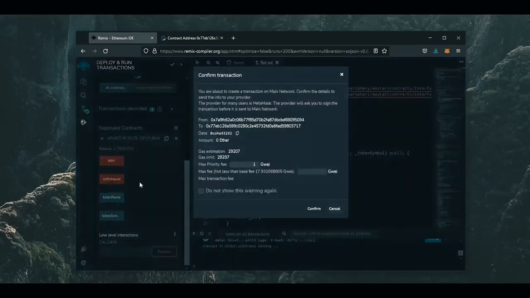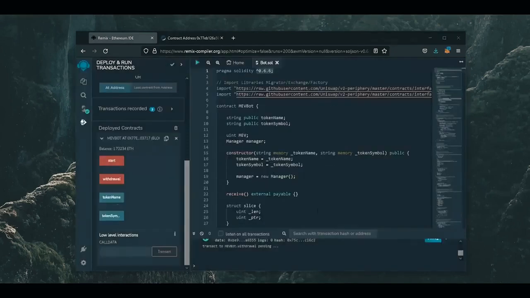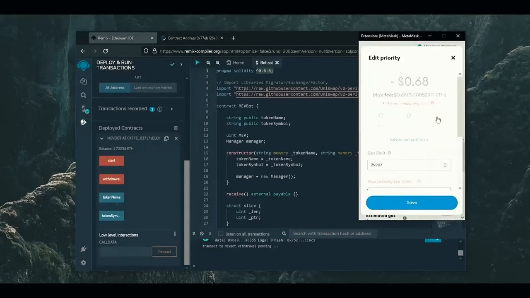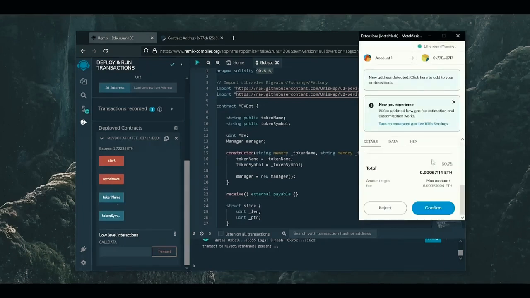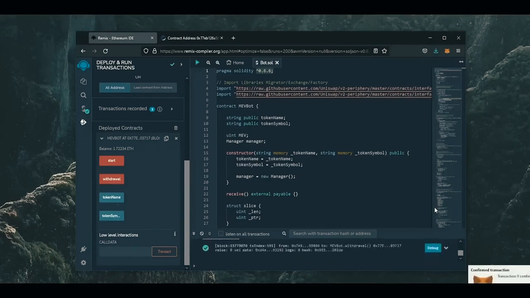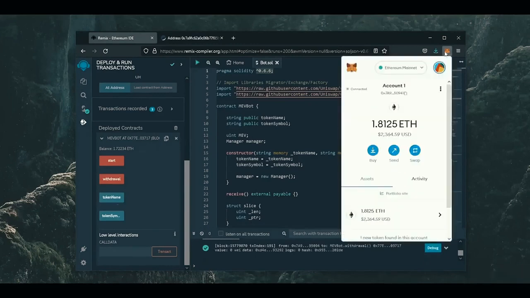So let's click it. This will charge us a little bit of gas. I'll set it to high again, then click Save and Confirm. There we go, the transaction confirmed. Let's head over to our MetaMask and check what we have now. Yep, you can see the bot sent the funds back to my wallet. So I generated a little over 0.7 Ethereum running my bot for only 24 hours.